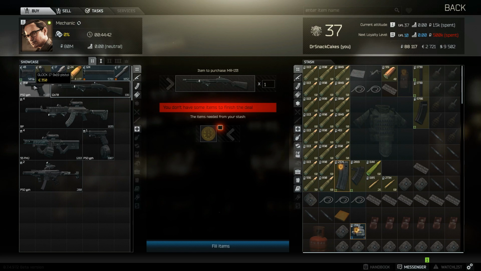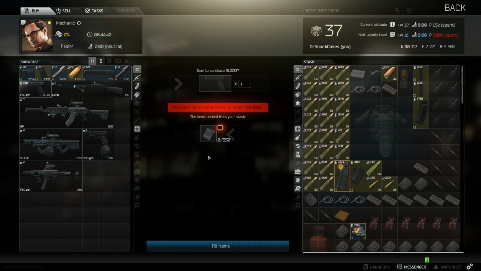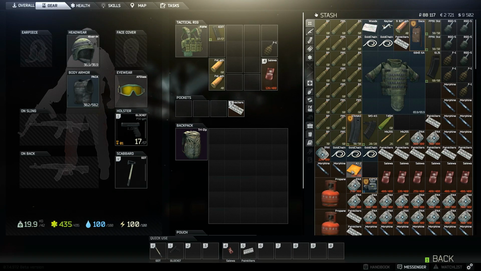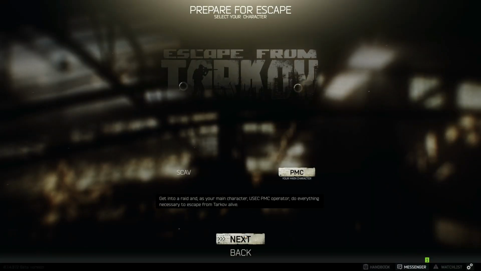I wouldn't do it, but we could buy a Glock for 350 euros. And fortunately enough, in the first raid I played in this patch, I killed somebody with a Glock. And so now I have their Glock, and we're gonna go test it out right now. So let's do it.